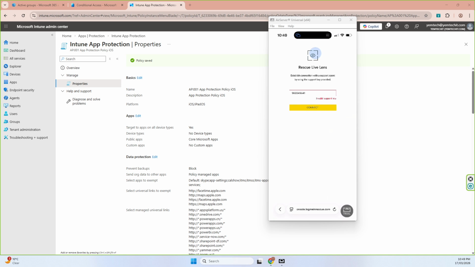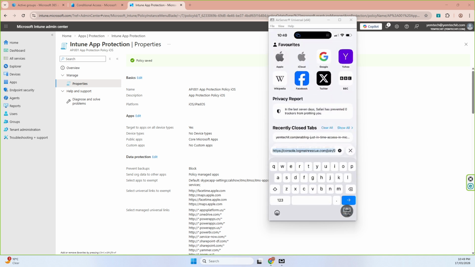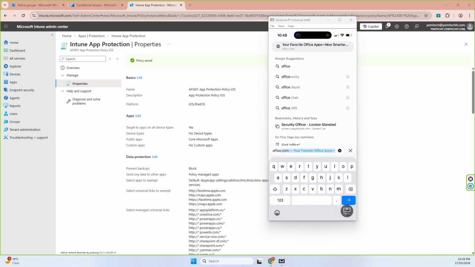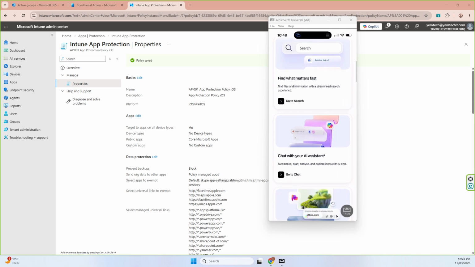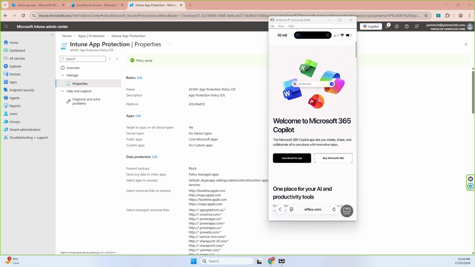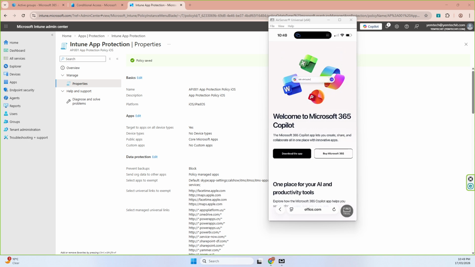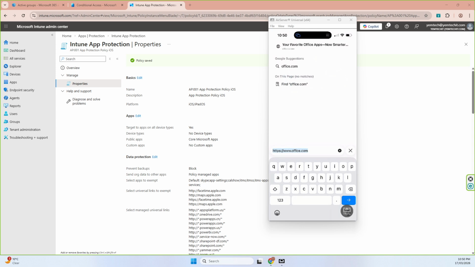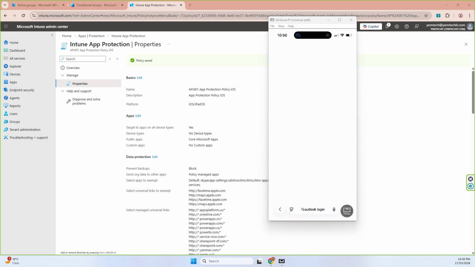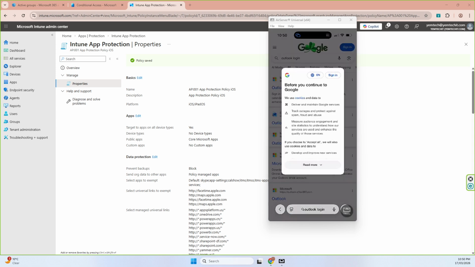And you decide you want to go to office.com and log in. Or let me just go to outlook.com, that's faster. So I'm trying to log in via the web.